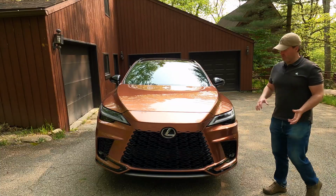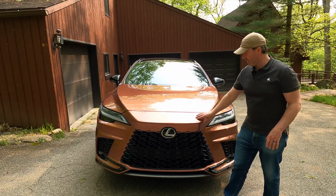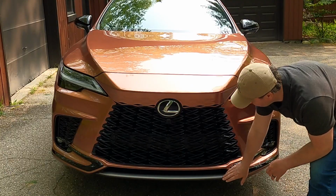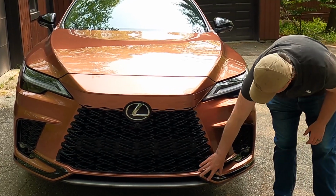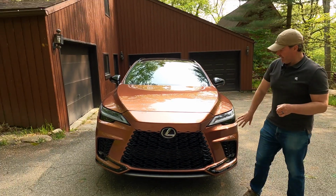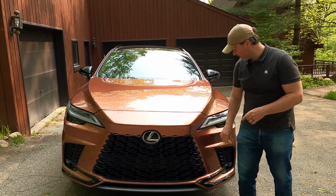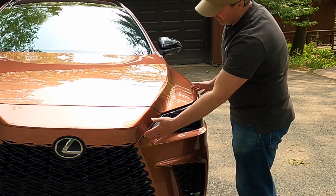And the biggest change is in the front end. You've got this almost like shark nose point here in the front, and then it's just a big, expansive grille that goes down low here. I do like this polished metal look right at the bottom for this front lip spoiler, and then these interesting and big accents here around the sides. Now, it is piano black and a unique front bumper design because this is an F-Sport Performance, and we've got these really sharp looking triple beam LED headlamps.